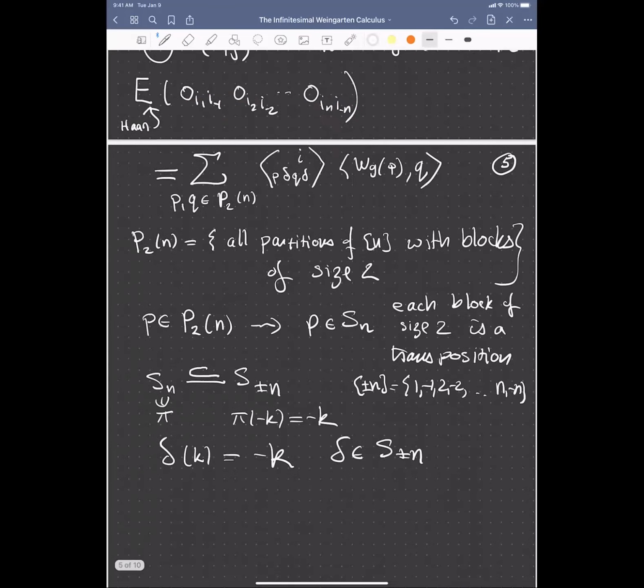Okay, and so now, what is this thing down here? That is the product of those 4 permutations. So it says you do P on the positive numbers and Q on the negative numbers. And this thing here, I can now tell you what this means. So I'm going to have P delta Q delta. This only takes on 2 values, either 1 or 0, and it's 1 if I is invariant under this permutation, and it's 0 if I is not.